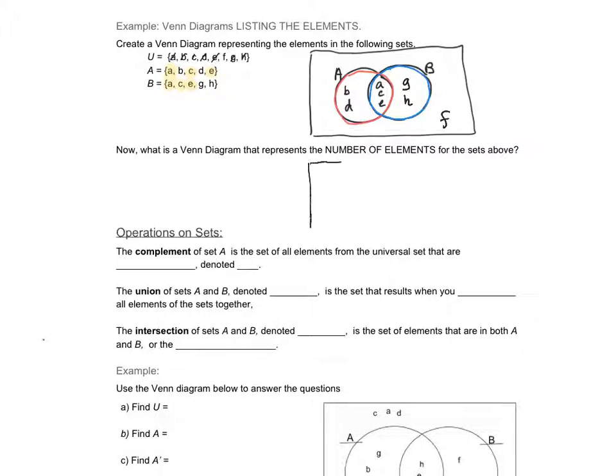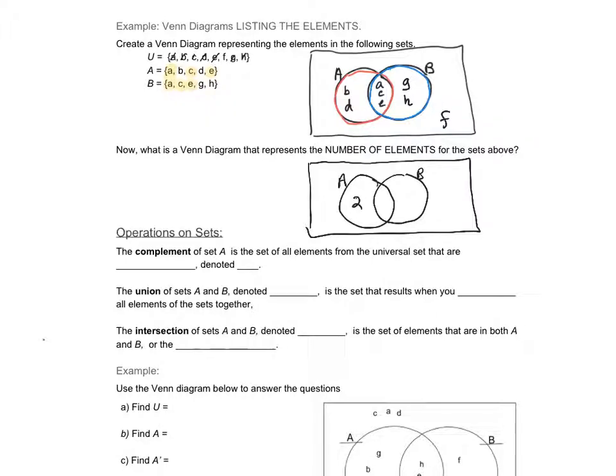Now, that's a Venn diagram that actually lists the elements where they go. I can also represent this idea by saying how many are in each place. So I can do the same work and say, well, there are two elements here, B and D. There are three elements there, A, C, and E, and there are two elements here, G and H, and there's one element out there. And those numbers should add up to how many are in the universal set.